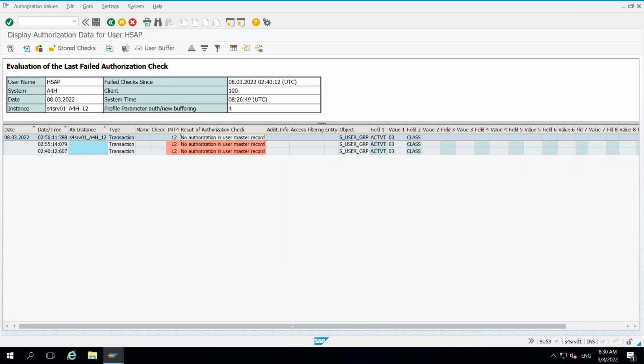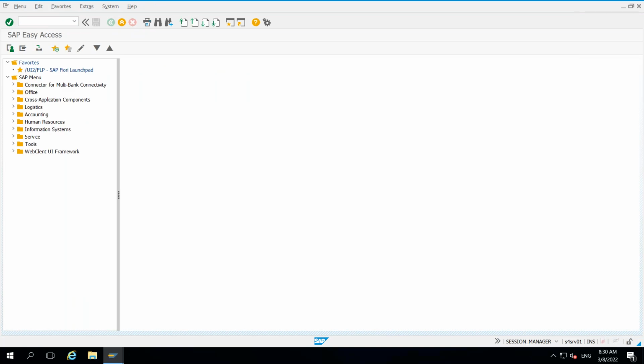Okay. Suppose now let us take an example of an incident. The end user is trying to execute some transaction code and is facing this issue. Immediately he will take this screenshot and raise an incident. So what do we have to do? We have to ask, after executing the error transaction, please provide the SU53 screenshot.